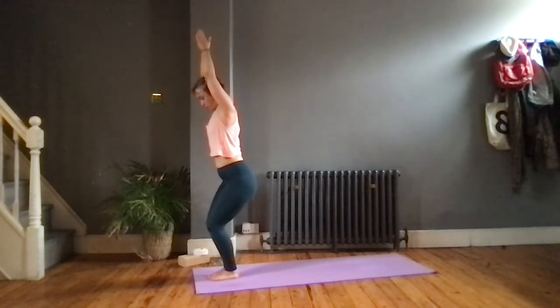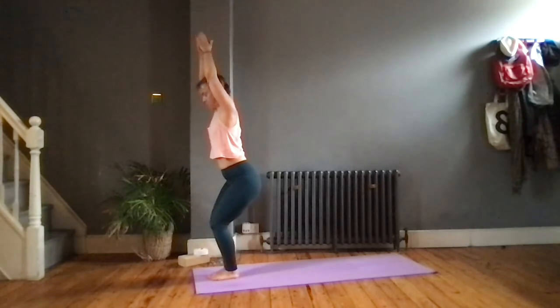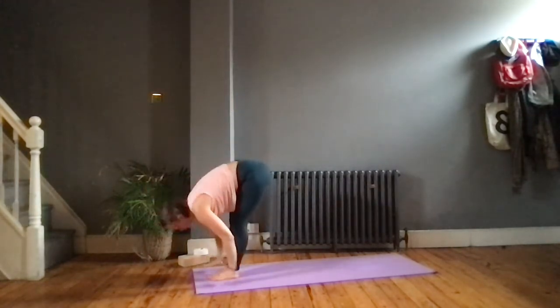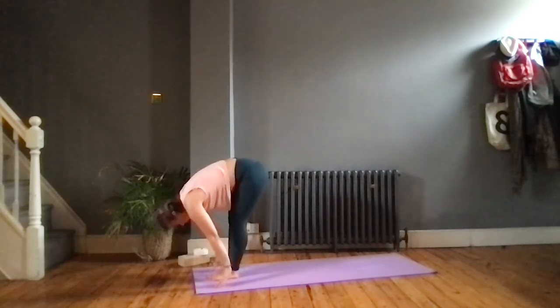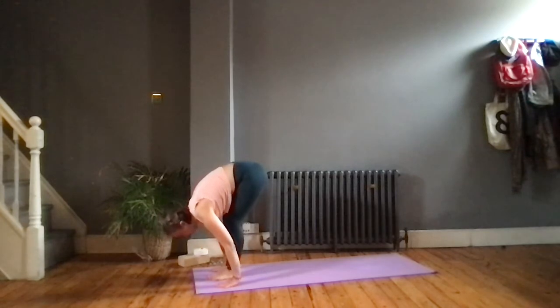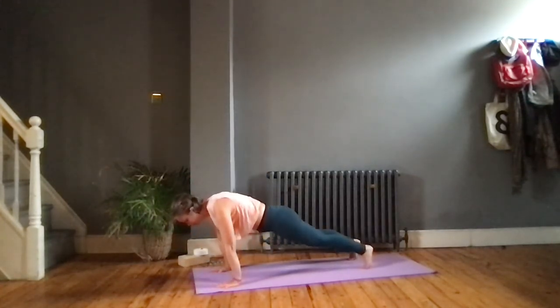Having a look at our toes. Can we see our toes? We can't see our toes. Shifting our bum back until we can see them. Inhale and exhale, folding down. Inhale, half forward fold, fingertips are out, hands to shins. Exhale, hands down, either stepping or trying to jump back into a plank.